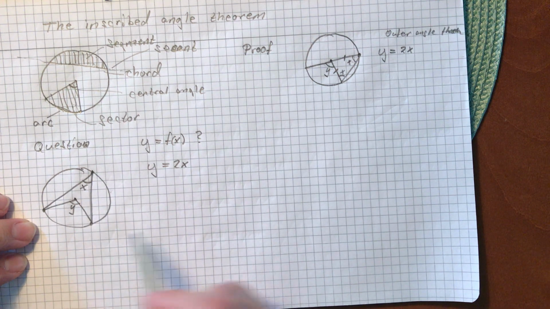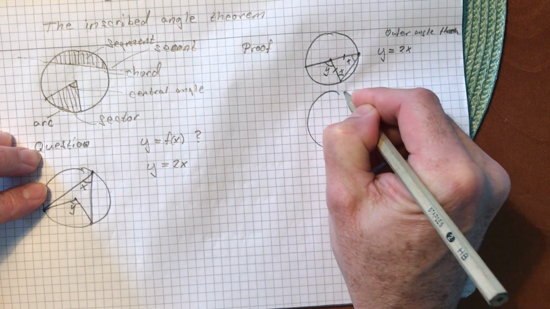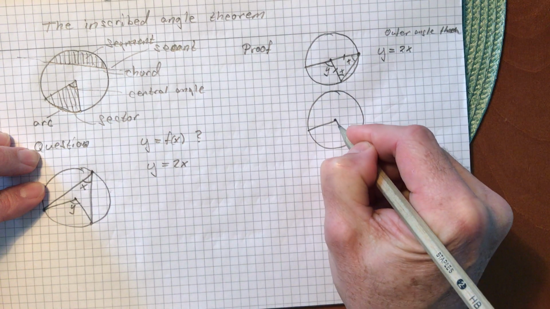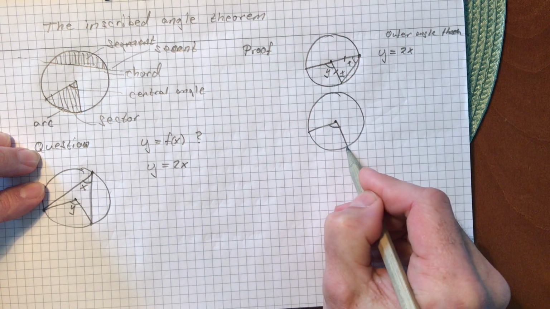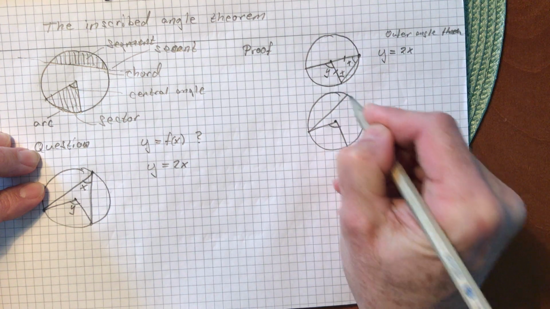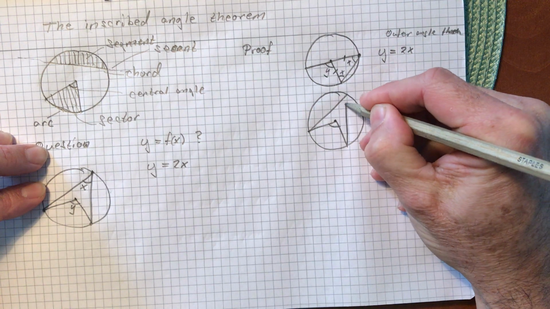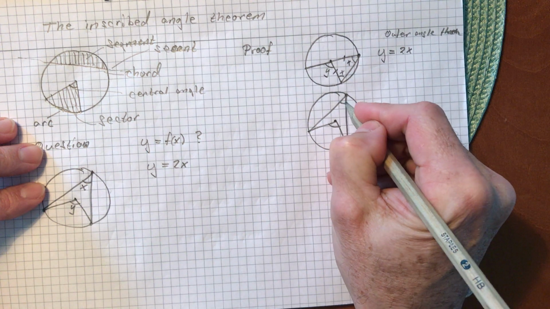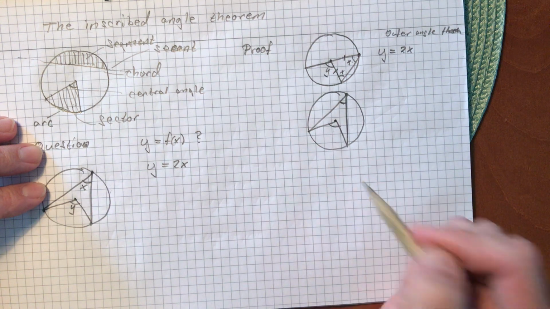Okay, let me prove it in this sort of writing too. So we have the circle. I have the central point. I draw one angle, so I've got it like this. And then I take from the same point, so I have the same arc, to a random point on the circumference of the circle. So we have x and we have y, but I don't write down y and x.